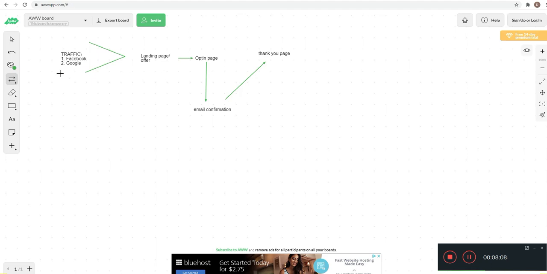Now a lot of the time what people are going to do is try to take you directly from the opt-in page to the thank you page, and on the thank you page they're going to have the details for the login. But like I say, if you do it this route, most likely you're going to get a lot of fake emails, and then you're not going to know exactly if they're a good lead or not.